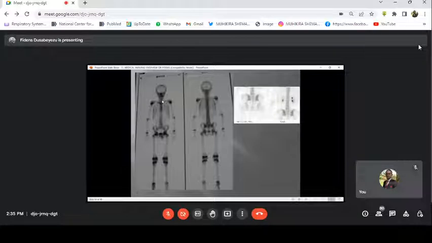Is it in the scrotum? Maybe the hot spot here is not on the left side. All right. Let's come down to the legs. Wait. Before you ask the question, let us come down to the legs. You see at the level of the ankle joint. Look, there is uptake up here.